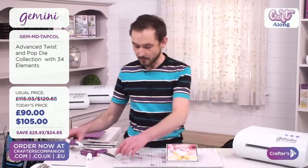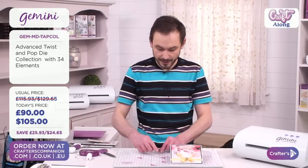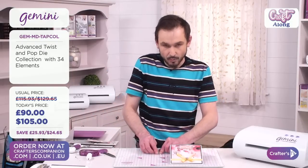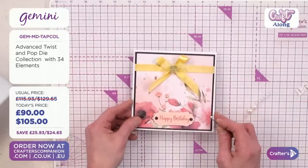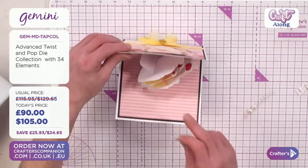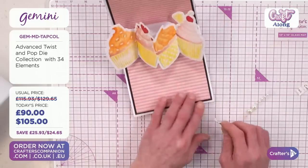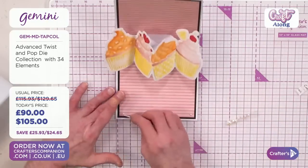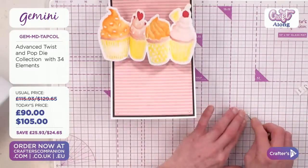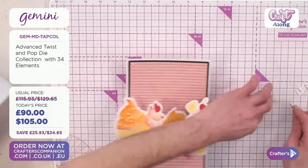Once I've got that one, let's go in with a couple of these finished gems or pearls that we're using. We're working our way in. So we're using our pokey tool to pop these in. We can either go at the front, or if you want to come into the middle, we can start to do a little bit of decoration into here. So let's do one there. I'm going to do one up into here.